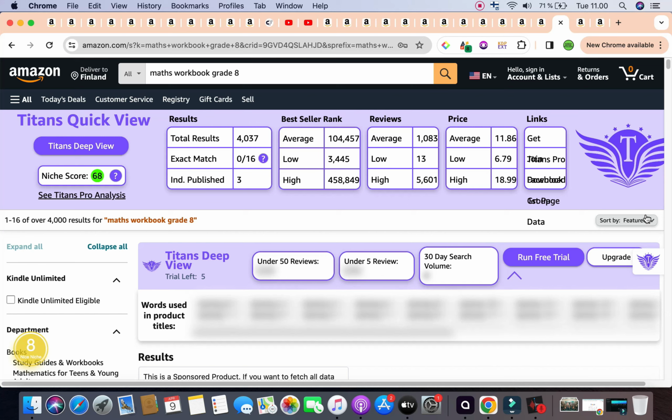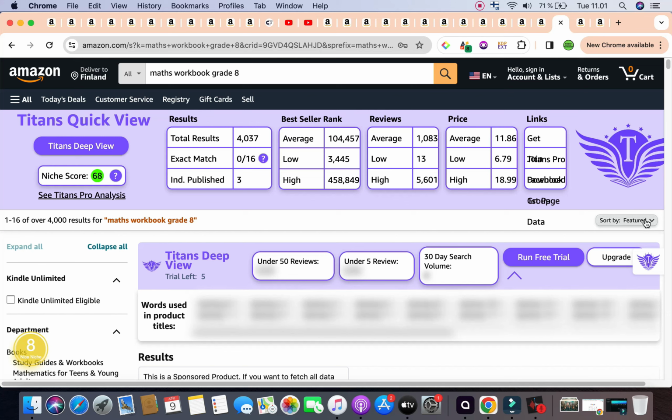You can evaluate the books that dominate the first page. Are they well established? Do they have a good number of reviews? Do they have consistent sales? Also activate the kdpextension.com, for example. Activate that extension to help you reveal the approximate daily sales, monthly sales, monthly revenues, number of copies sold, all this information with just one extra Chrome extension activated. So this analysis is not just about numbers, it's about identifying your potential competitors, learning from their success, finding the gaps that you can go ahead and fill with your own unique approach.